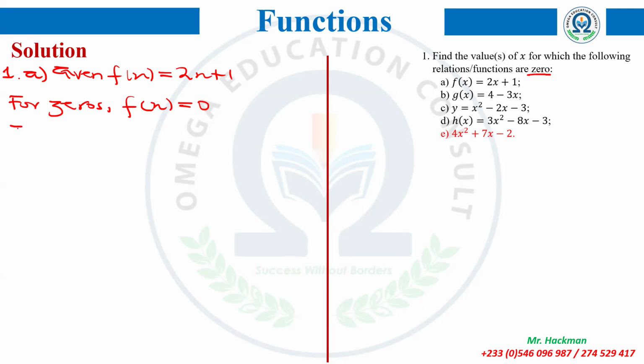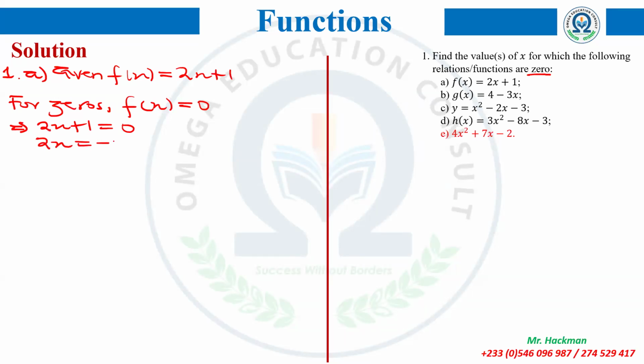So this implies that, you can see I'm using implication because what I am dealing with here is now an equation, so I cannot use equal to. At this point, we should all know when to use the implication sign and when to use the equal to. Take notes. All right, so now what is f of x? 2x plus 1 is equal to 0. What equation are we dealing with here? A linear equation, and we are all experts in solving linear equations. So you go and solve for x.